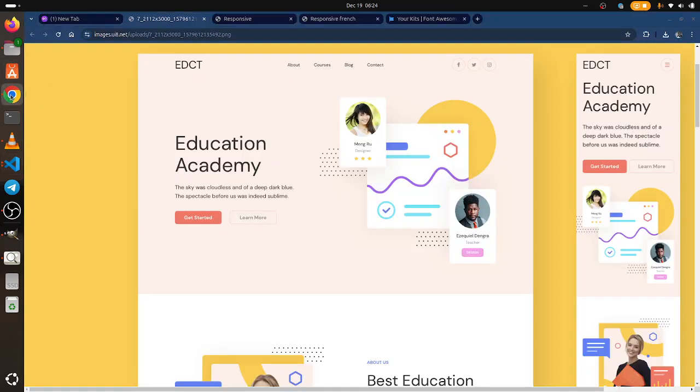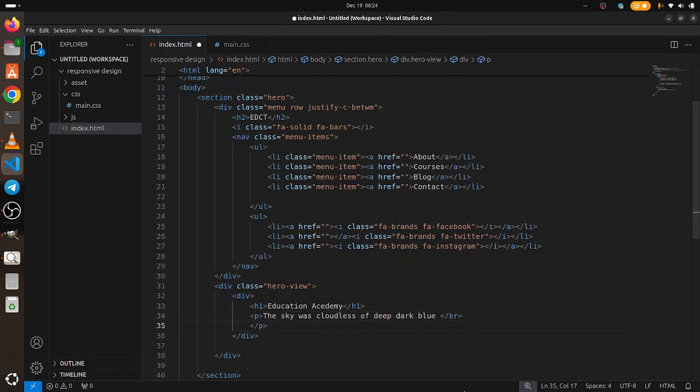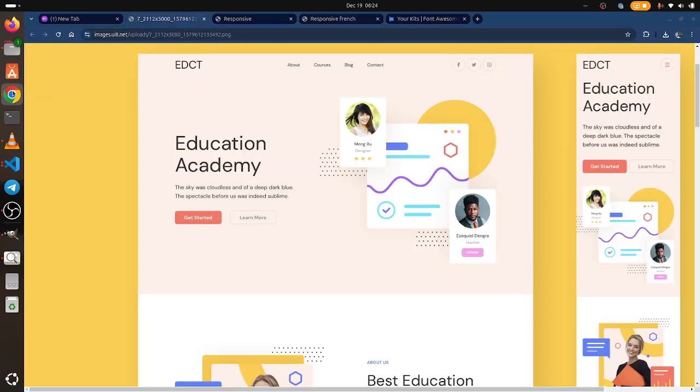The spectacle before us was indeed sublime. It looks like this might be two paragraphs, but I'm going to just put in one for now. Since we are not doing semantics, I'll just make a break here. But it will not make sense that there are two paragraphs like that. So the spectacle, if I can spell spectacle, the spectacle before us was indeed sublime.